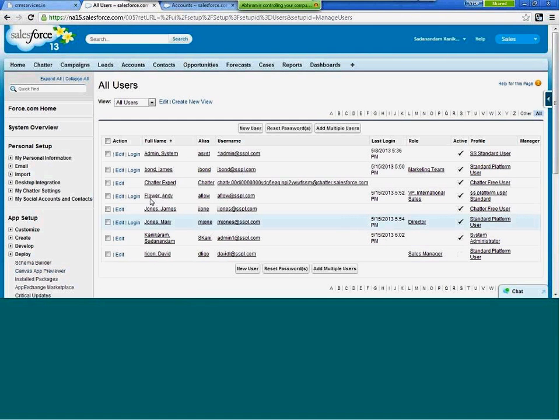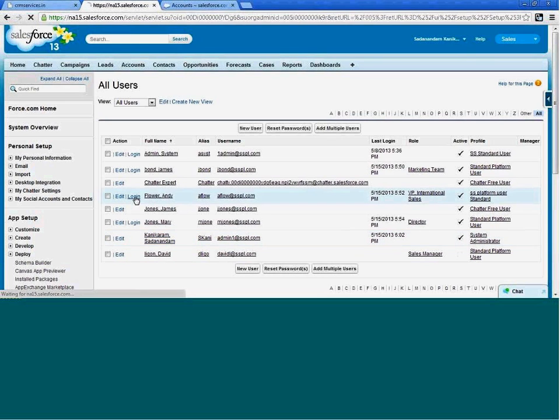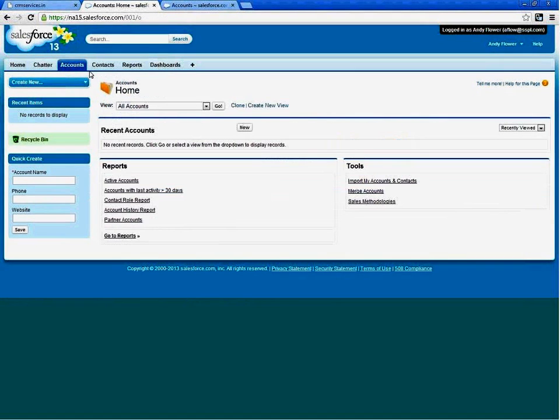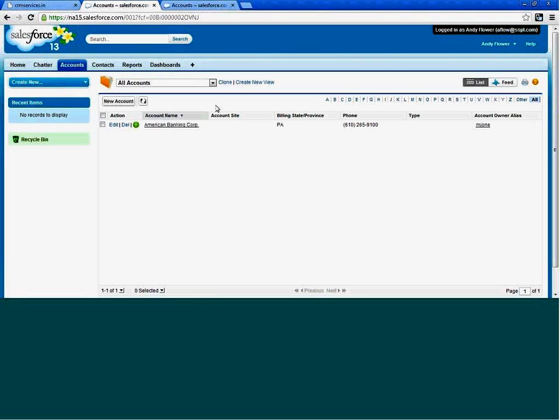Click the link next to Andy Flower at the top of the page. Then click next to view all accounts. Click on all.